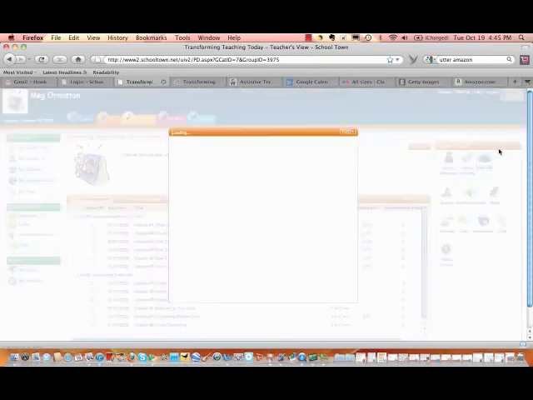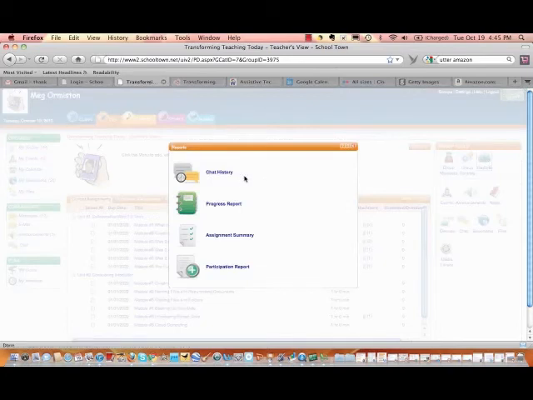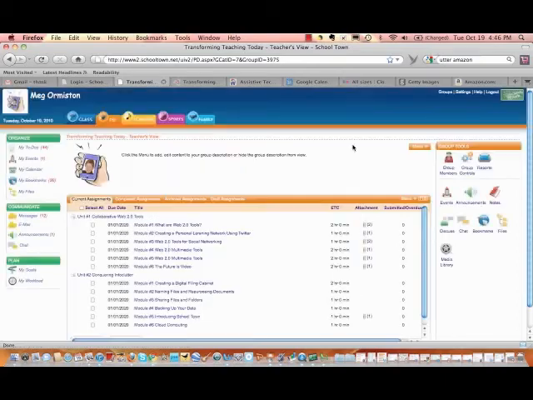Now, I haven't used the reports extensively, but you can see right here a chat history. Let's say that we're doing a novel study, and I want everybody to respond to the novel study 3 times before next Tuesday. I can see right here if they did it. Also, I love this. If I set a due date for an assignment and some people choose not to turn it in by the date, I get a report that tells me these 5 people are still waiting. So I don't have to go root around and look for everything. The report comes to me, which has really been fantastic. So you get all these different reports. You can generate whatever ones you would like.